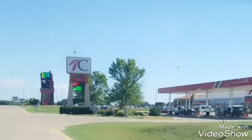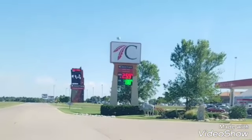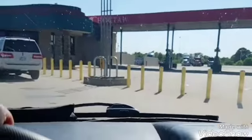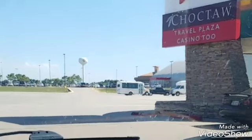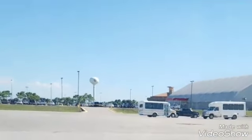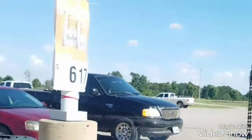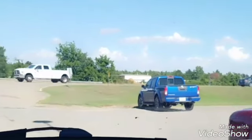All right, we're making a pit stop for cigarettes. Maybe. And if it was up to Nikki, he would go over there to the casino instead of going to eat. Well, yeah. I mean, if you want to, you can. I'm okay. Oh. I ain't got the money to blow. I'd go park over there by that red car, honey. There's Judy and Daryl. Choctaw Travel Center. There's the casino. Oh, I'm sure he did, but he's probably made money too. $6.17 for cigarettes. My gosh. It's a lot of money.